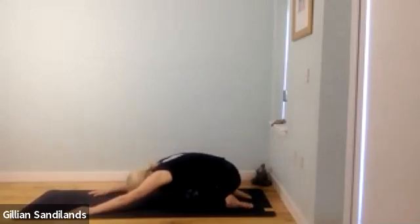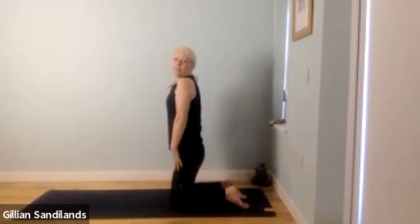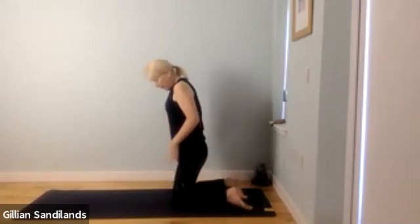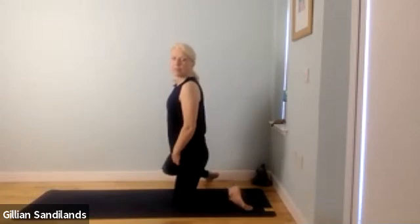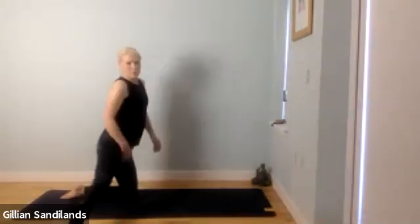When you're ready, on the inhale, just start to lift up. We'll not bother reaching with the arms, but we'll just come back up into that high kneeling position. So we'll do the other side. So again, separate your knees. Start to step out with the left leg now, so out to the side. I'm just going to turn around. I've got enough room, but step out.